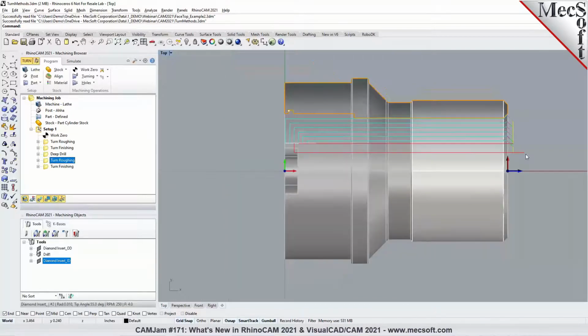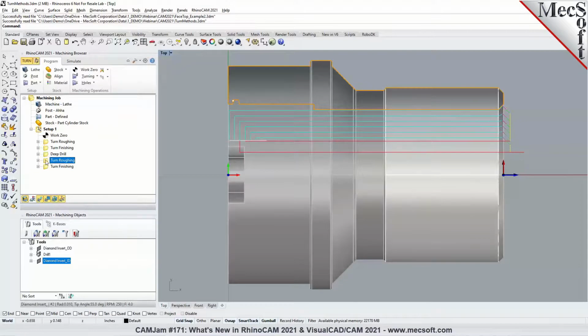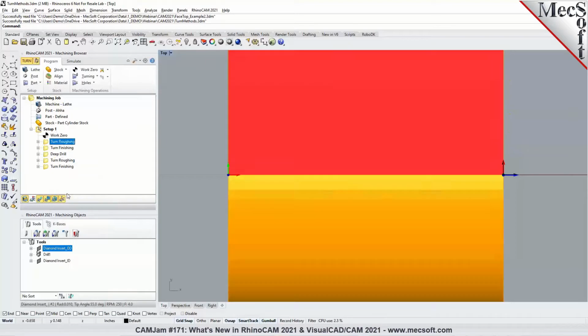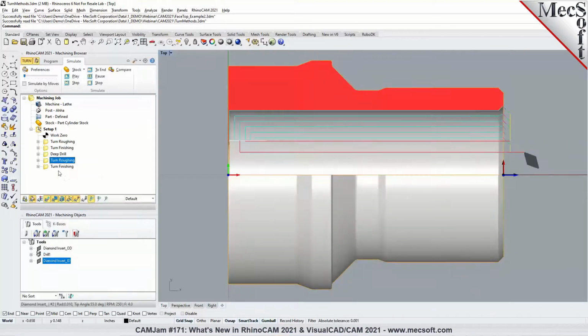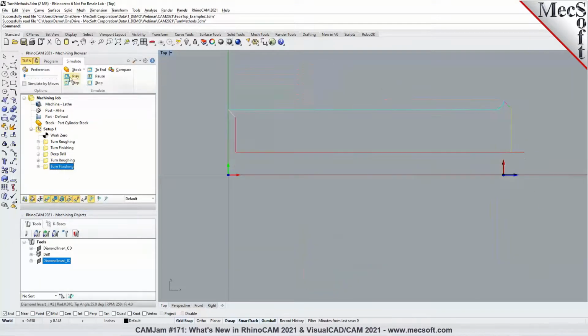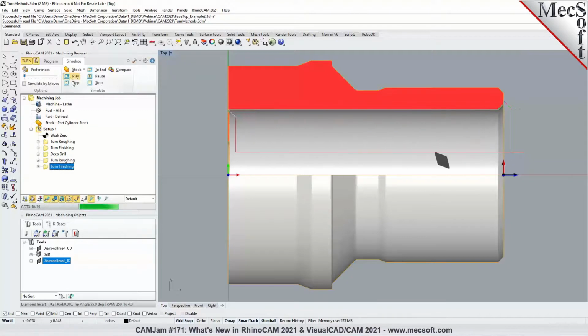In here, the retract actually goes past the clearance plane in any of the turn ID operations that you program. So let me go ahead and simulate these operations, and then we'll simulate the turn finishing, and you'll notice that the cutter will retract completely outside of the material. This is one of the enhancements available in turning, and the turn module comes included. If you have the standard or higher configuration of a mill module, you automatically get the turn module, or if you just have the turn module, you will see these enhancements in 2021.